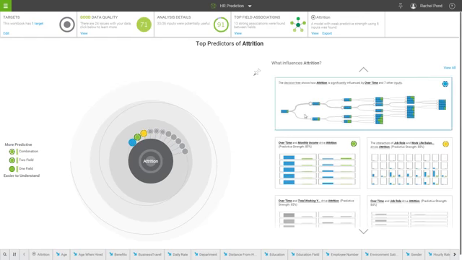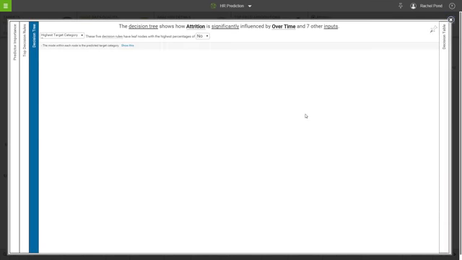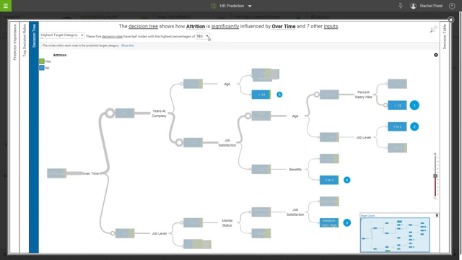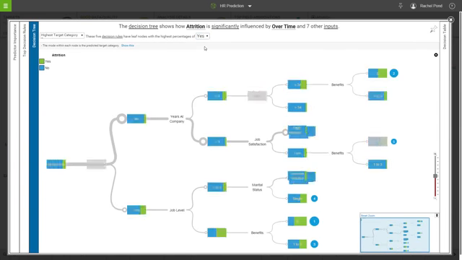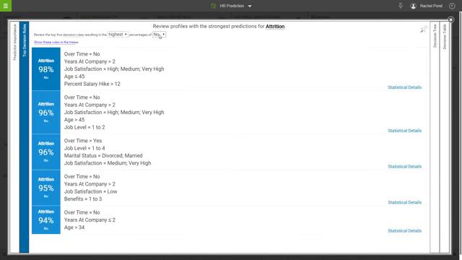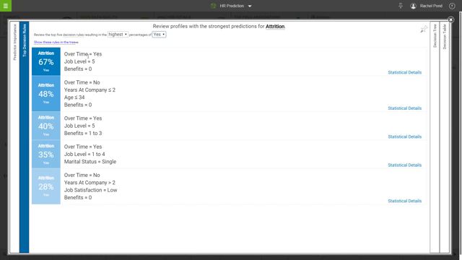We can drill into the related insight, which takes the form of a decision tree. So I have the option of manually navigating the tree to see which fields influence attrition. But this is also summarized nicely on the Rules tab. So here I can quickly see that 67% of our members who are leaving are doing so because they work overtime, they are a relatively high job level, and they don't have benefits, which is perhaps something I hadn't thought of. I'll pin this visualization as well.